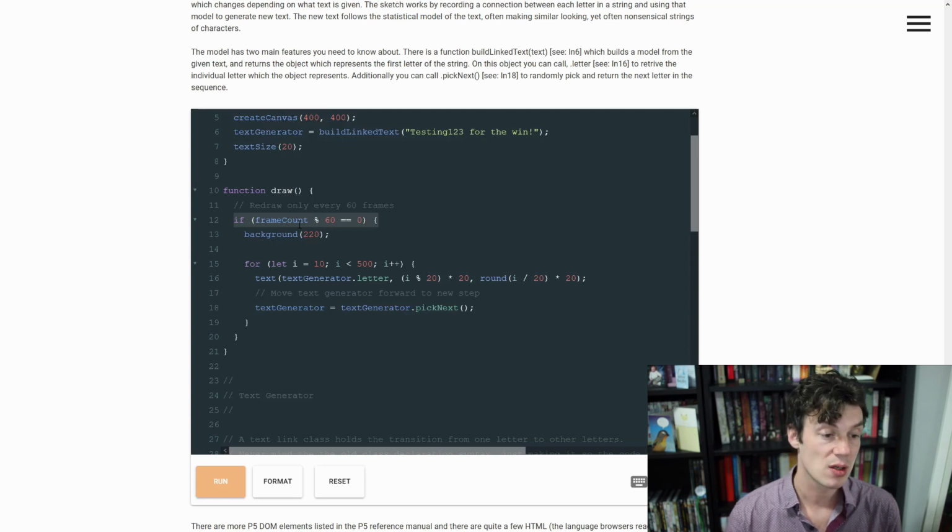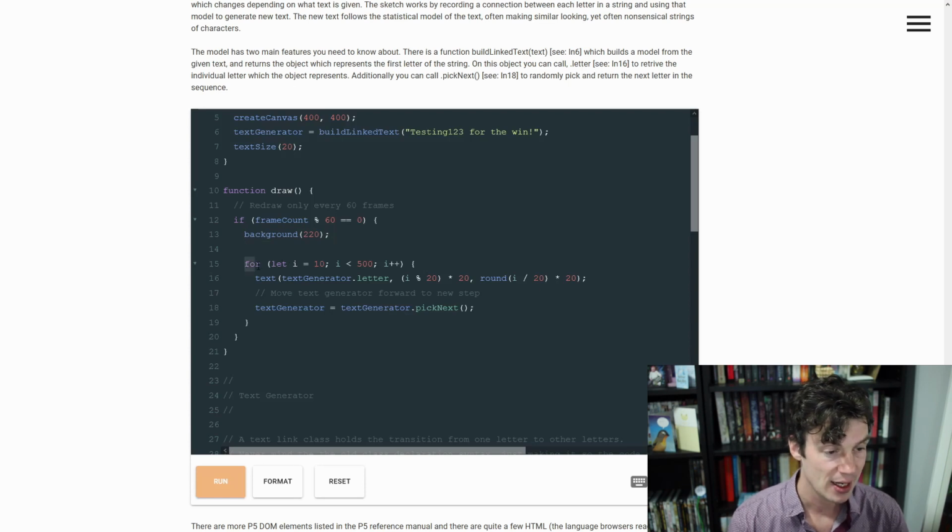So if we tried to change the frame rate of the draw loop, we might actually interrupt the responsiveness of our program. So in this case, we are running the draw loop 60 times a second, but we're only changing the content every 60 frames. And so you can see here the background is being redrawn inside this control, so it's only removing the previous layer every 60 frames.